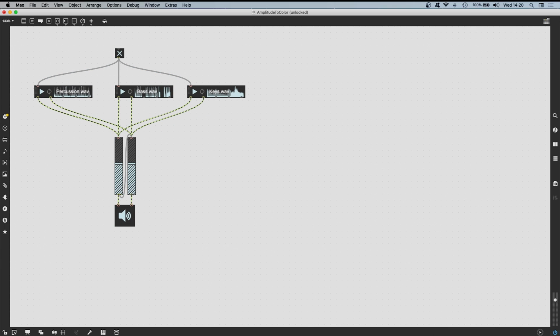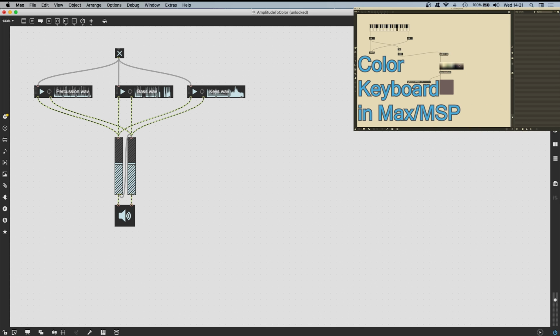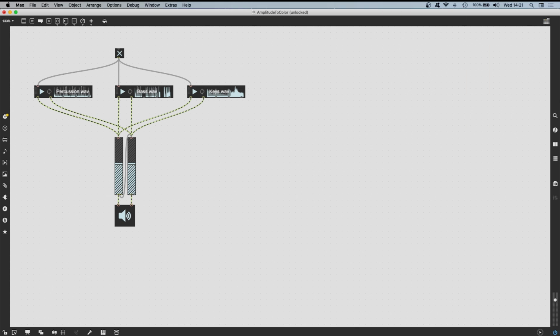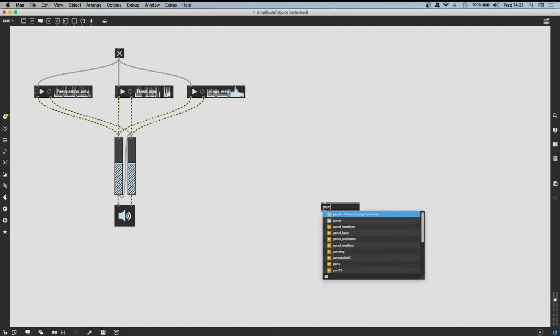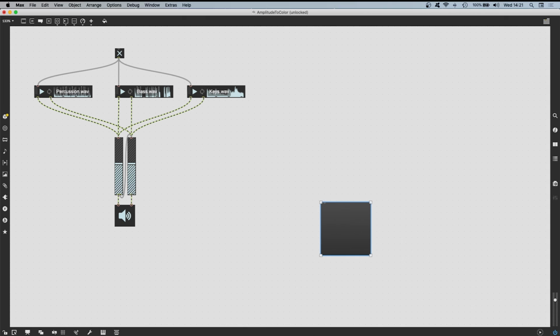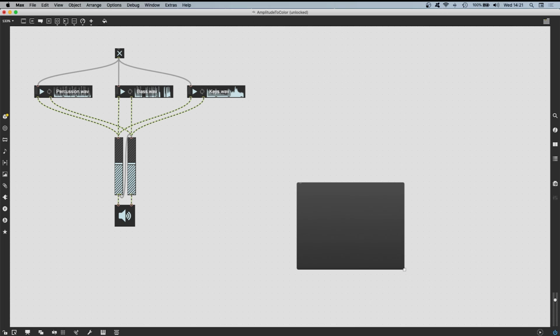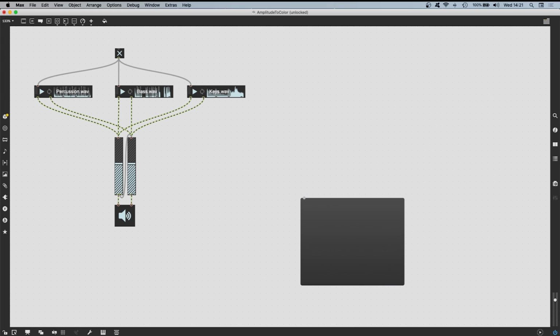So I want to create a colored panel, a panel that will change colors based on numerical input. This is something I have done in the very first video. You can always check that out if you're interested in that video. I used that to connect it with a MIDI keyboard to change colors of a panel according to which note is coming in. And I'm going to do something similar here. I'm going to create a panel that I can change its shape and I can move it around if I want to. And I'm going to create swatch, a color picking tool.